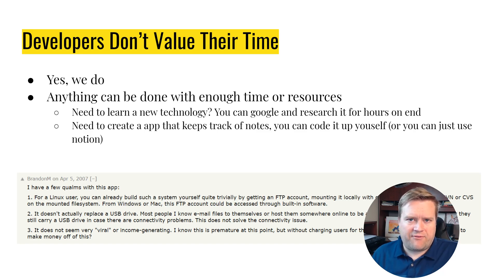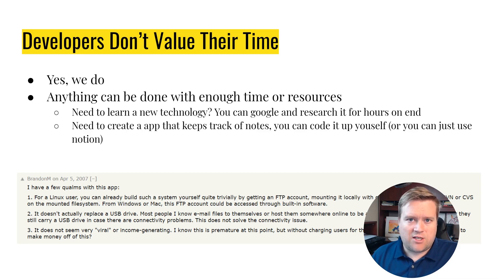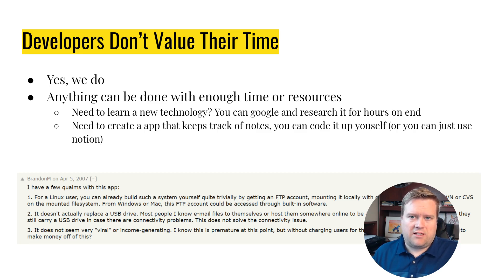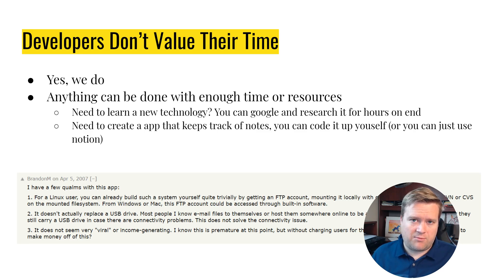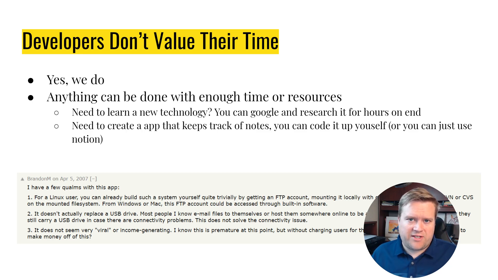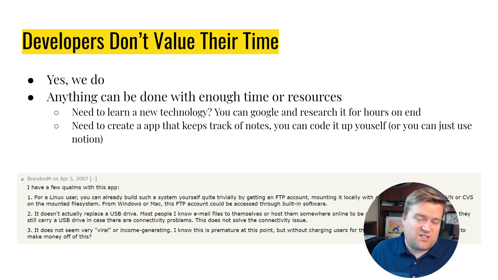If you need to learn a technology, you can Google and research for hours on end, or you can buy a course. One thing I've heard quite a bit: there's a website called LeetCode where you can look up coding problems, but it only has a limited set for free. People say you can just look things up on Google and YouTube, but why do that when you can spend fifty or a hundred bucks and get hundreds of high-quality coding examples? The same is true with technology — yes, you can read official docs and blog posts, but sometimes it just makes more sense to buy a course and get it all in one place.